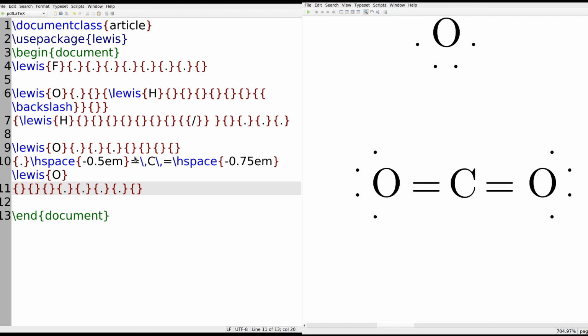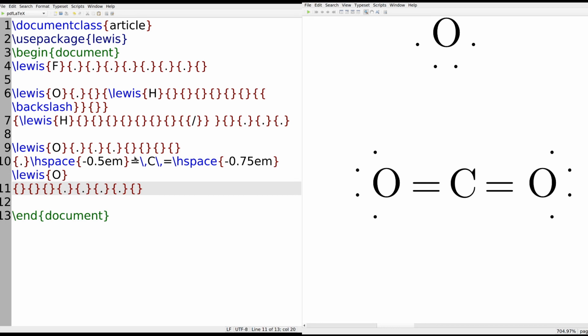This is a little bit clearer to do, but I'm not going to deal with the details of how to determine what goes in the middle and everything. That's not my expertise. What I'm trying to share with you here is how to create these if, you know, chemistry is your field. So let me see if I can go back and summarize what I've talked about and conclude this video. So in this video, we talked about how to make Lewis structures using LaTeX.